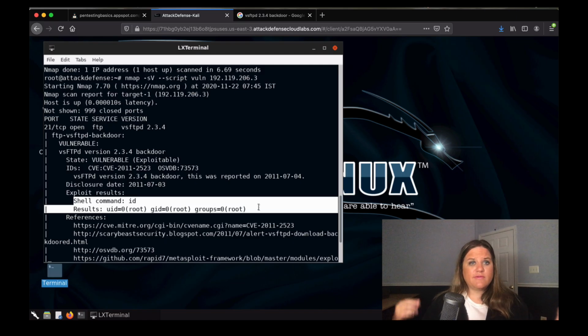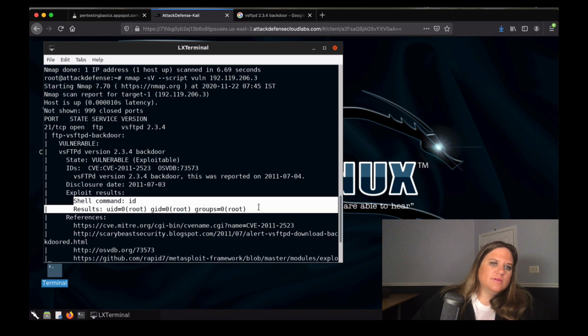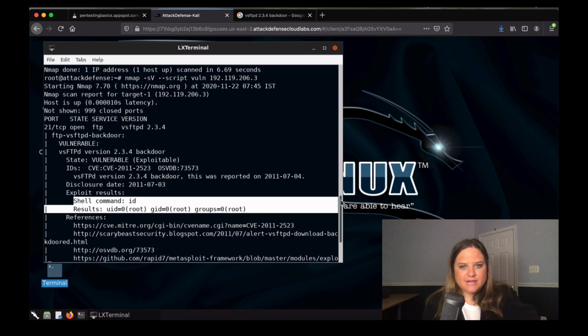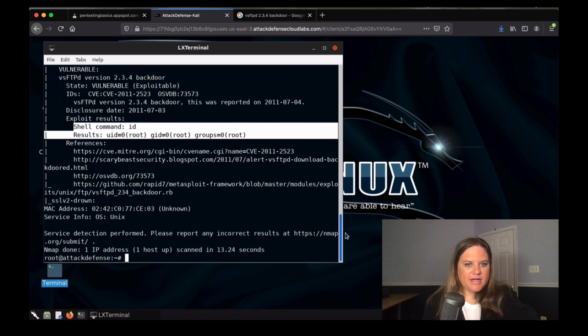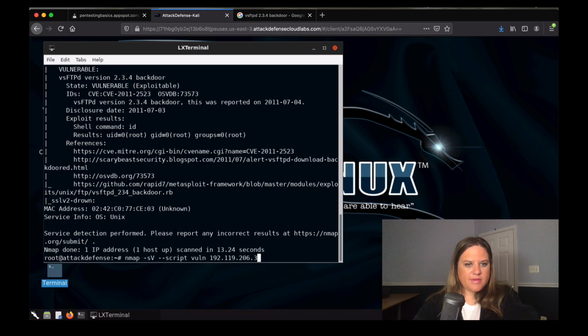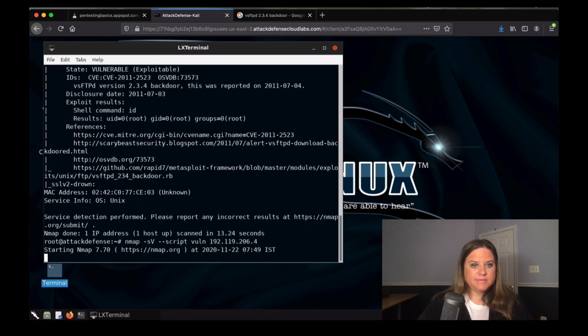So this is a different kind of vulnerability. It's not a buffer overflow. It was not a vulnerability in the code itself. It was actually just that where it was stored was compromised. So this happens. This is certainly not the only example of this happening. It does happen from time to time. So it's a different kind of vulnerability than you might think about. You're probably thinking more buffer overflows, cross-site scripting, things like that. But having a bad guy actually put a backdoor in your product that you don't know about is probably everybody's worst nightmare. So let's see if we come up with anything on the other one while we're here.